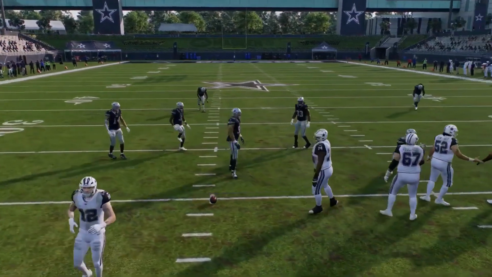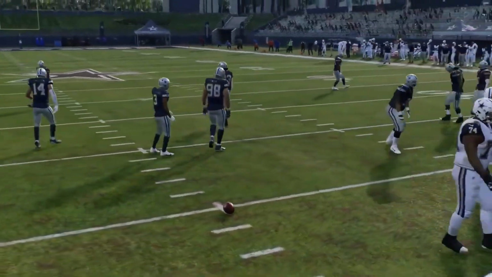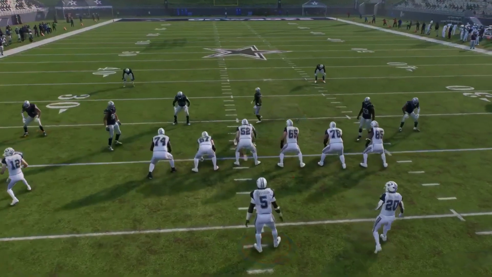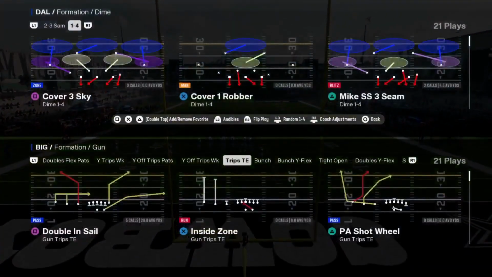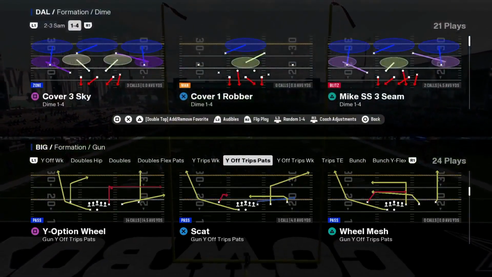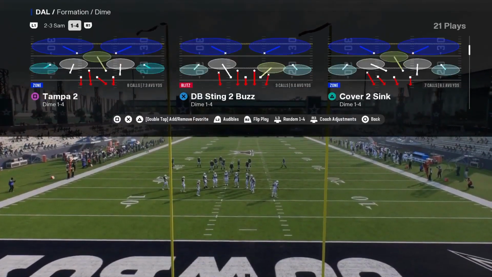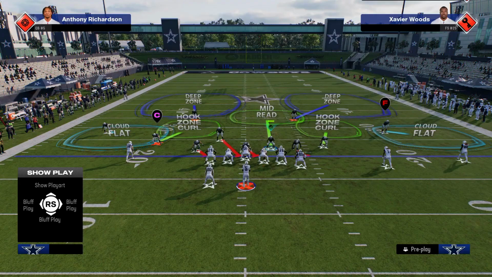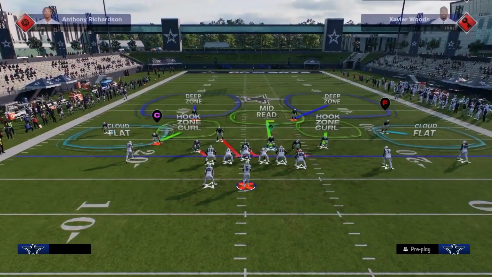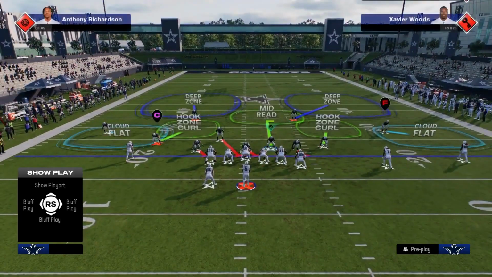Now, while we're on the subject of trips, let's talk about U-trips. It's very similar to this discussion, but I think it's worth at least looking at. So like U-trips or Y-off trips Pats, how do you want to defend this? Again, the best way to defend something like this is ultimately probably cover 4.